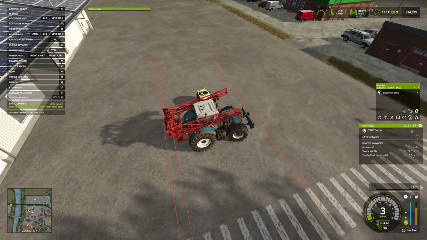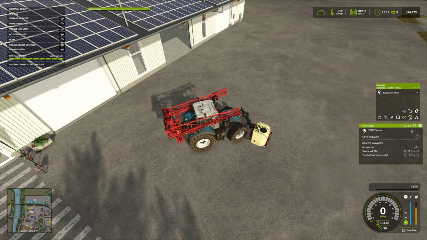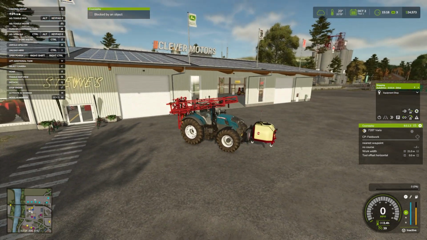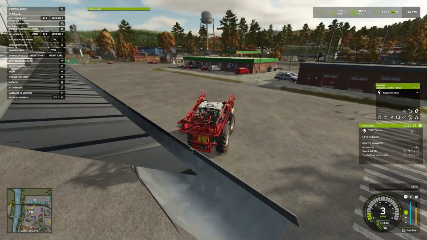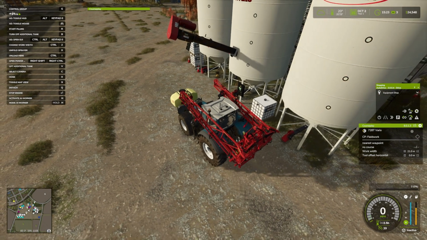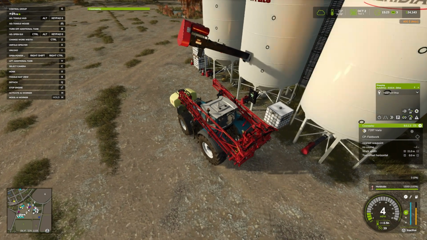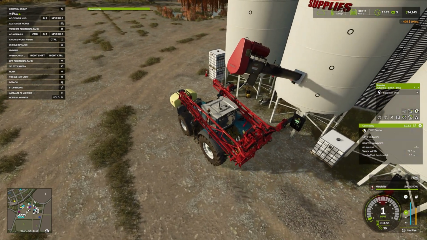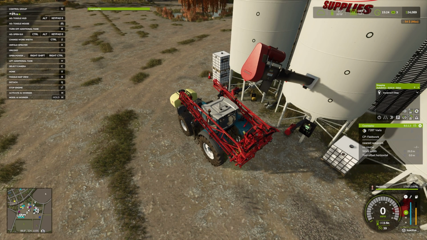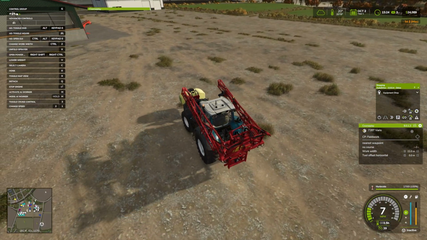Well, it actually has, but... wow, it works. It's going to spread some herbicide for weeding. Right, there we go. Herbicide. Then we need to go to the back. There we go. 700 litres of herbicide. Now we need to get to the back one.